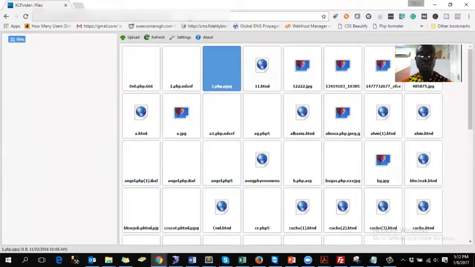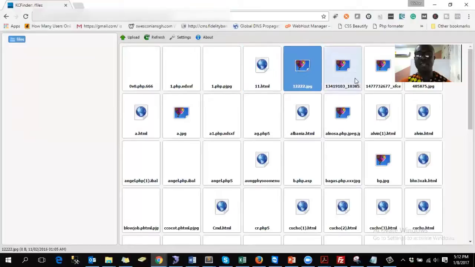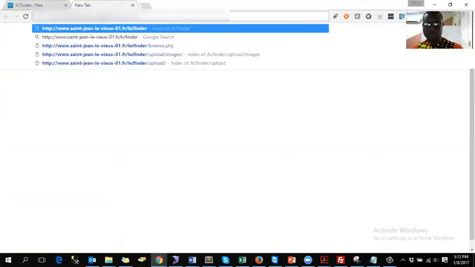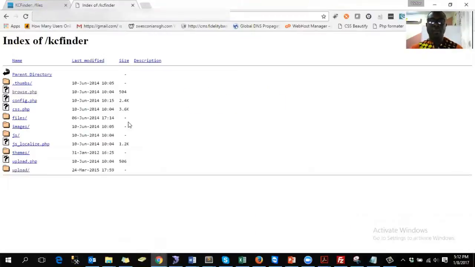All right, so let me go ahead and also show you another site that has blocked this particular loophole, so that you can't have access to manipulate their files like this. Okay, so this is another site that is less vulnerable.